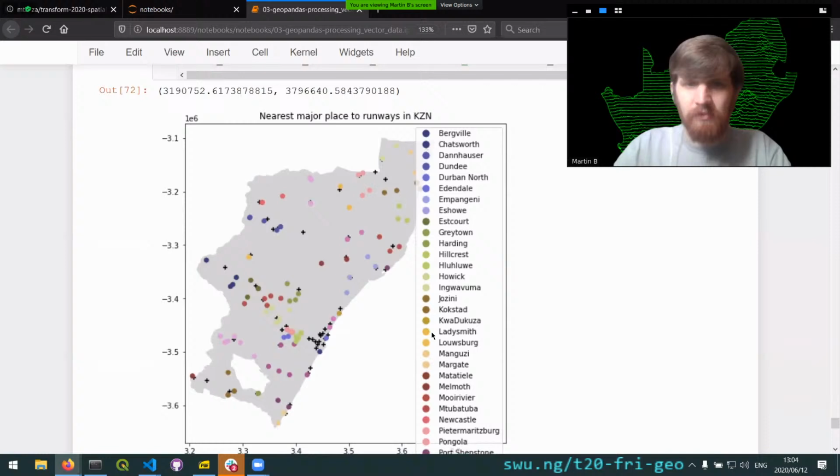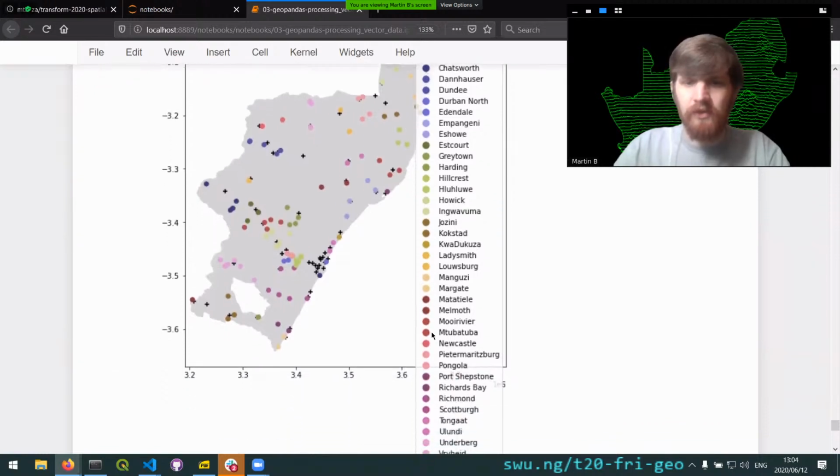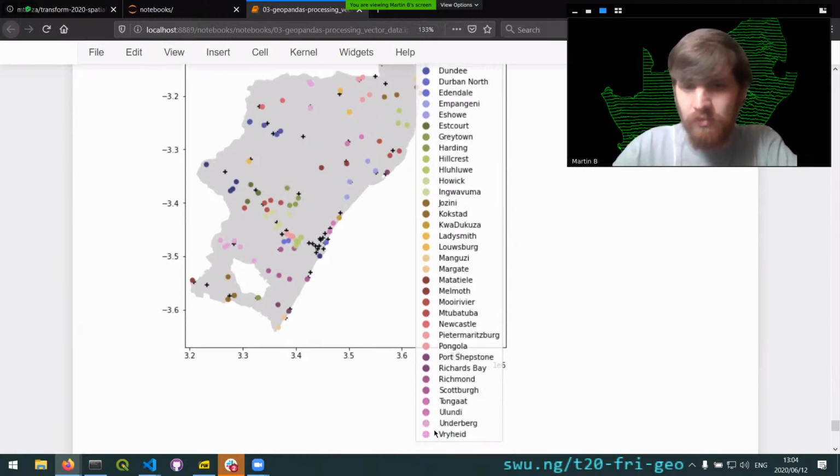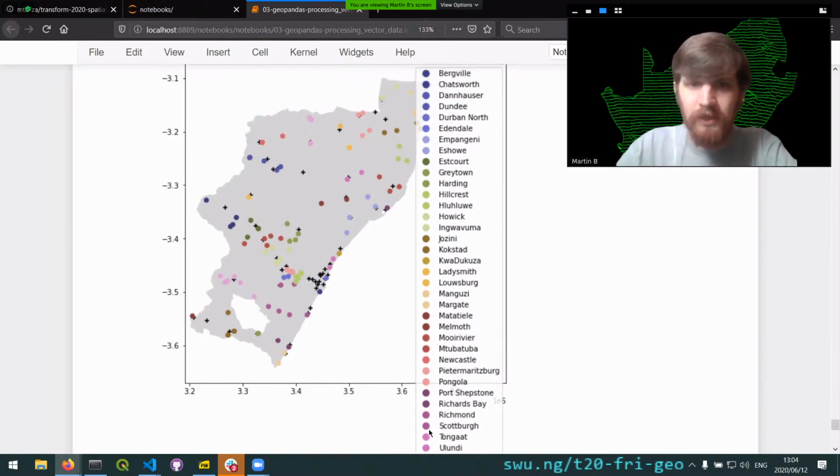I think that was me playing around with trying to get certain things working. But now what you can see is that we've got a variety of colors, and these over here are closest to whatever that town there is, which should be Vryheid. The colors are maybe a little bit difficult to see because there's actually quite a lot of classes in this. You wouldn't necessarily want to do this with as many different values. But in general, I hope you can see the application here.